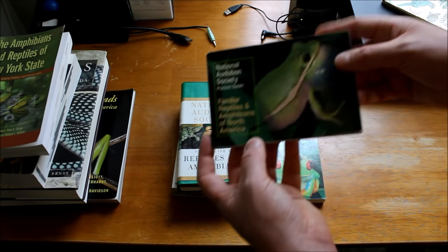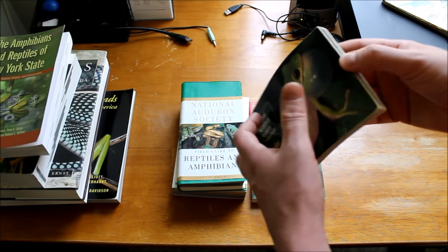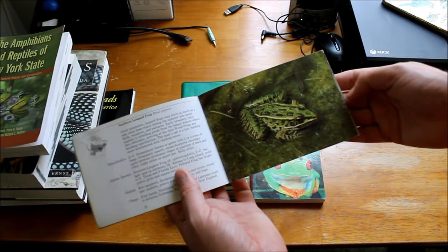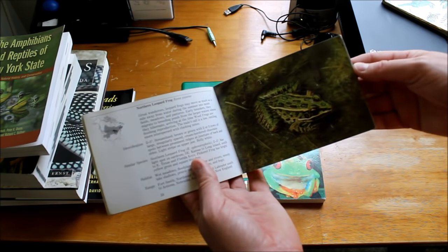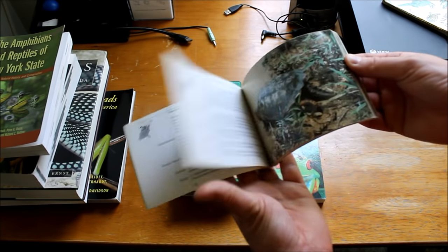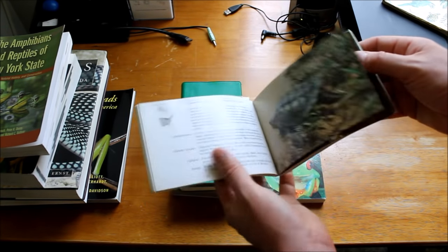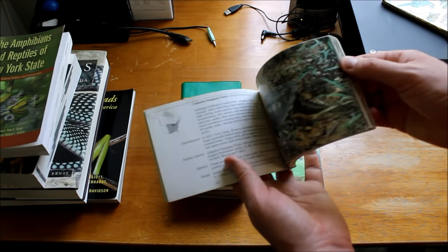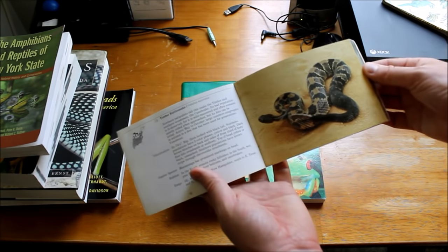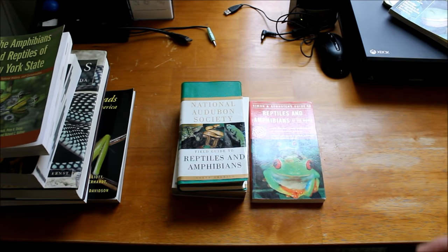Likewise, you've got a lot of books like this — 'Familiar Reptiles and Amphibians of North America, Pocket Guide.' Again, lots of pretty pictures, but it's going to be the more common species, the more flamboyant species — stuff that grabs your attention. Things like the snapping turtle — it's got the common snapping turtle, but it doesn't have the alligator snapping turtle. You can't really use this as a field guide. It's more just a general fun book to have.